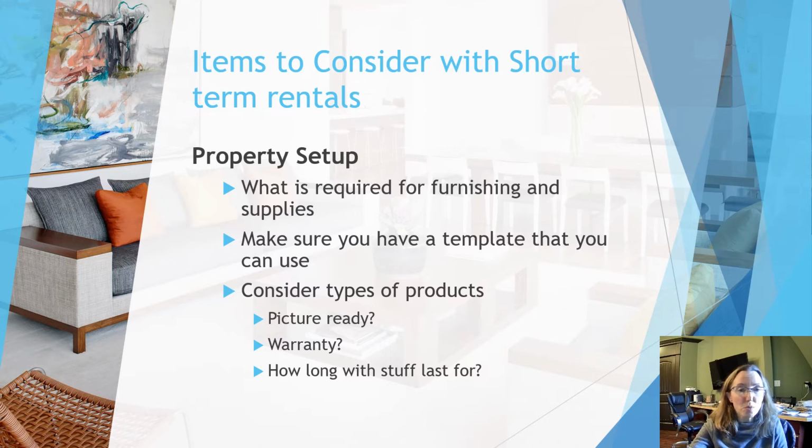First, you want to make sure that your property is going to be picture ready. Is it going to look nice on Airbnb? You can go through existing Airbnb listings, look at what things are appealing to you, and make sure your space will look similar to that. Also, you want to consider what kind of warranty you have on your product. If you find product that has a great warranty, like a stain protection warranty, those kind of things might be useful in an Airbnb setting.